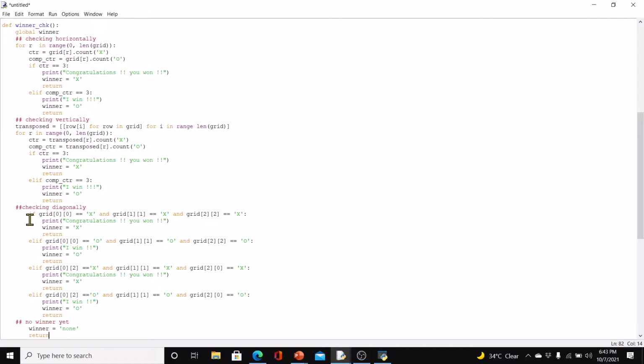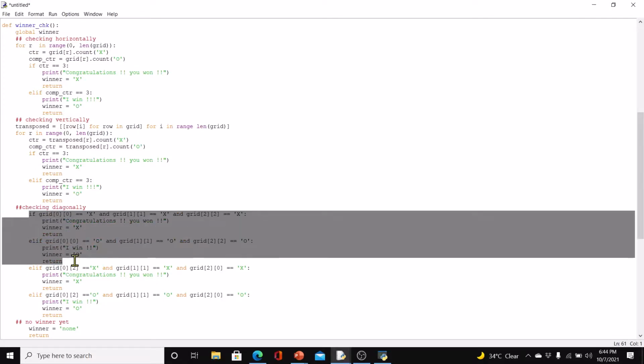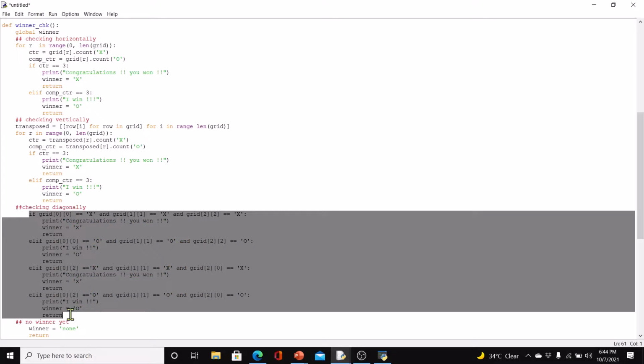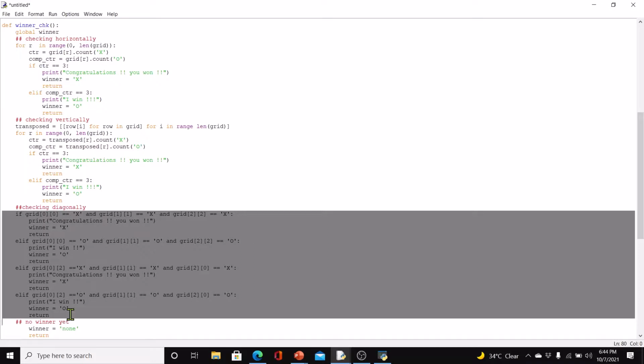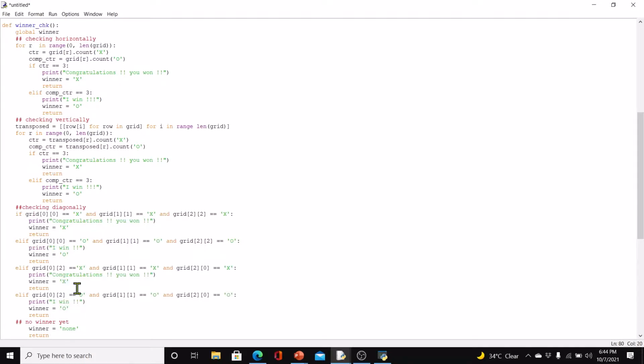Now, is this positioning correct? That's what we have to see. So this should come in line with this for, right? Not within the for. So let's just move that a bit. I hope you understand why that's not within that for. So control and open box bracket will bring that to the left. Right, so this is within the for.